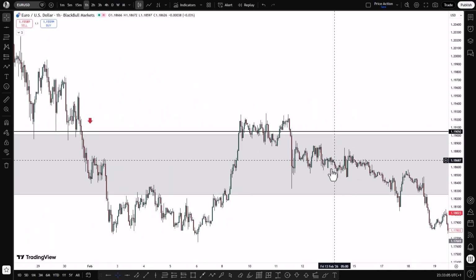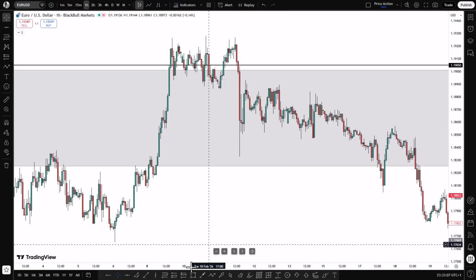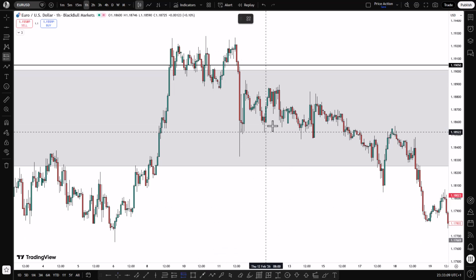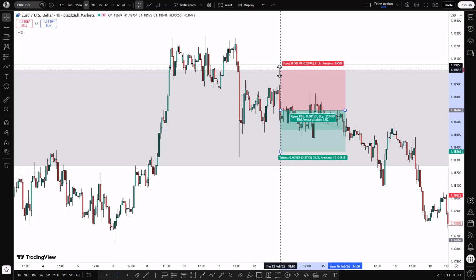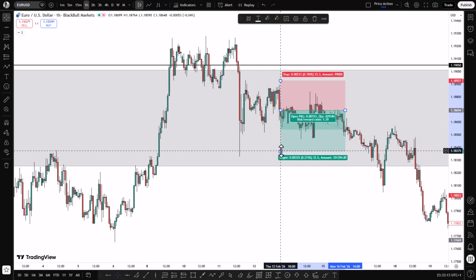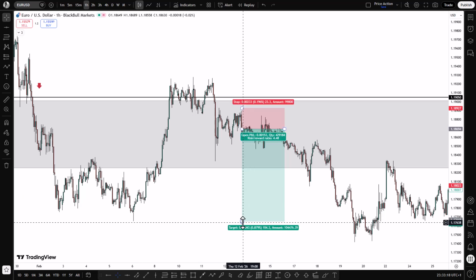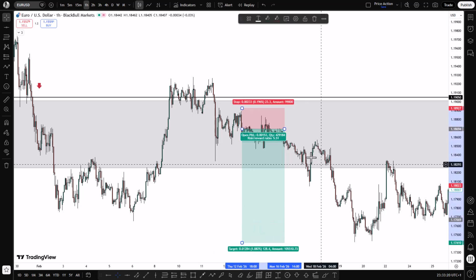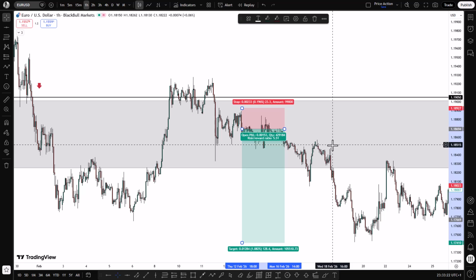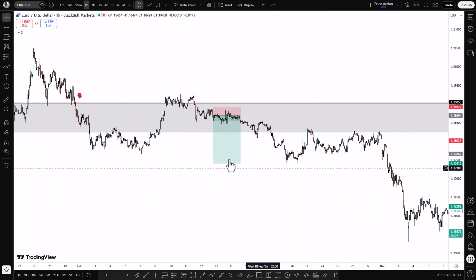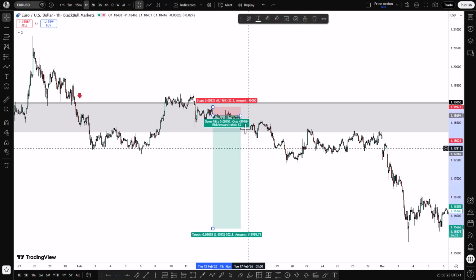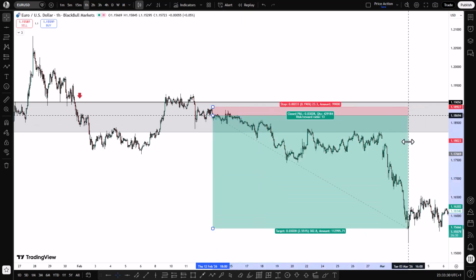This would have been another short trading opportunity for you. So if you're using the aggressive approach, your stop loss would have been just right above this resistance. And then you would have been going for maybe a 1:2. Again, remember the aggressive approach, the pro of that is that you're going to have risk to reward ratios of like 5:1 or whatever the case might be. And if that was the case, in fact, even if you're going for a 1:10, price would have easily hit that profit target for you.